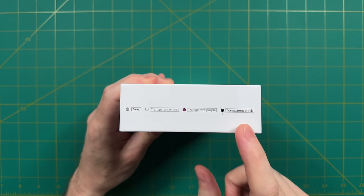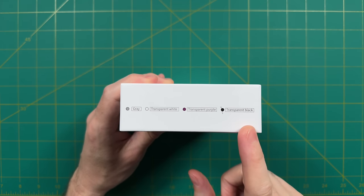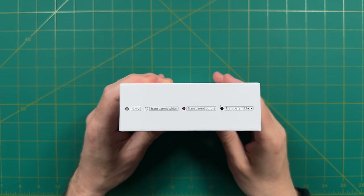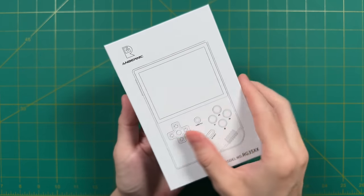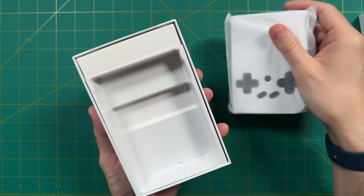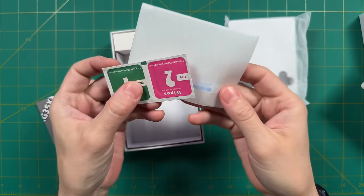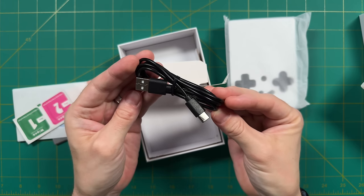Looking at the box, the only difference between the original and this one is that it now has four colors listed. The original model only had three different colors, so the transparent black option is actually new for the RG35XX 2024. Inside the box, in addition to the device, we get a quick instruction manual, a screen protector and wipe, and a USB-A to USB-C charging cable.